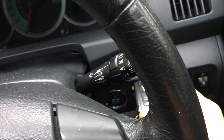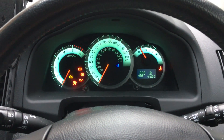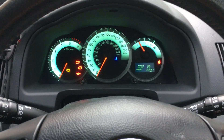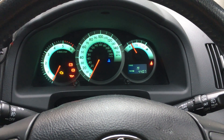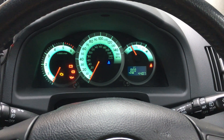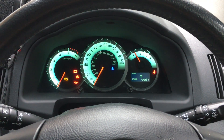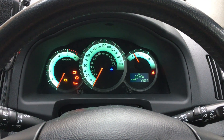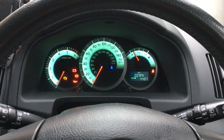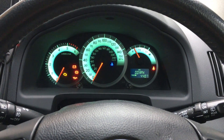Right, so let's get the key in and turn that all on. Interestingly it's kept all of the data on the trip computer — well, actually it hasn't. So it has reset the clock. The trip mileage has stayed the same. Average miles per gallon and range have all reset. So yeah, it did do as good a reset as possible, and the trip mileage probably hasn't reset because it's probably got a microchip in there to record that data.